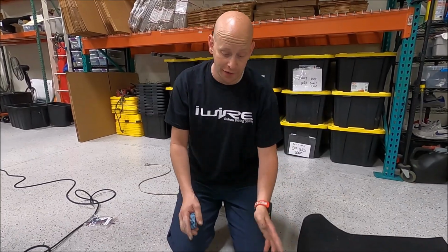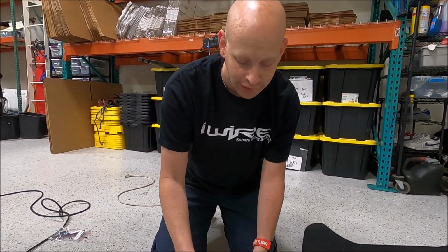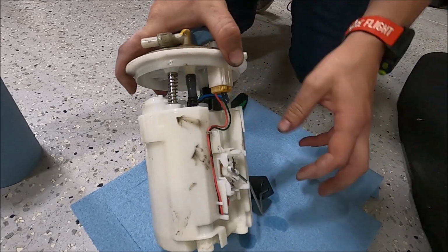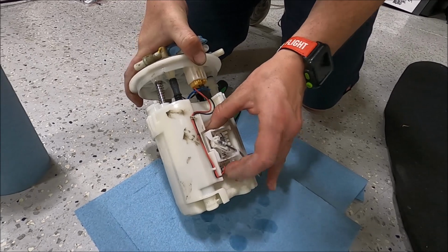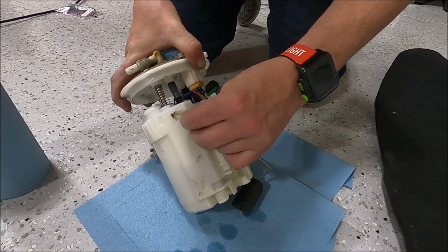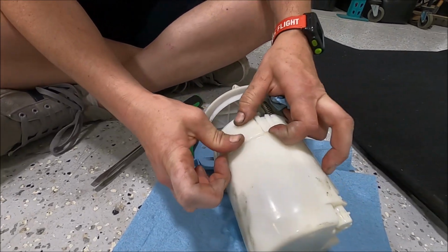It's stinky. All right, now that we have the module out, we're going to separate it to get access to the pump itself. So what you have to do is pop these tabs off very carefully and slide this housing out. Keep in mind you also have to remove this fuel sender. Like that. This is where it gets a little tricky.